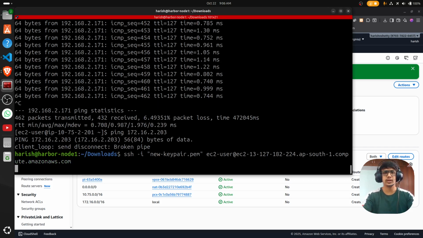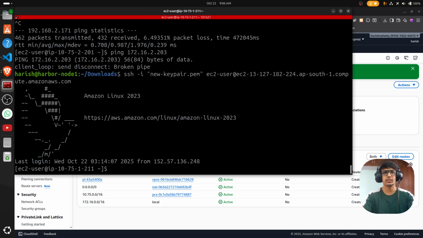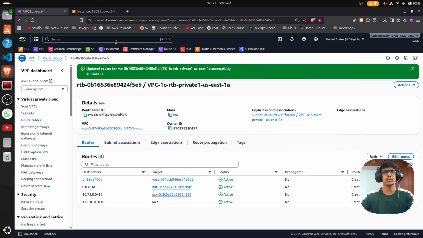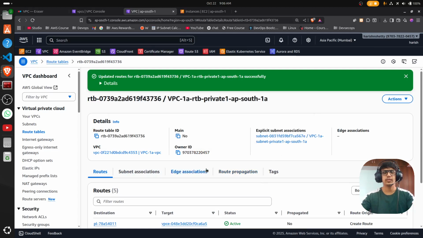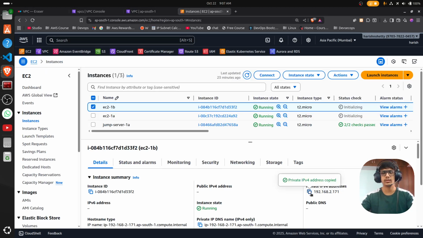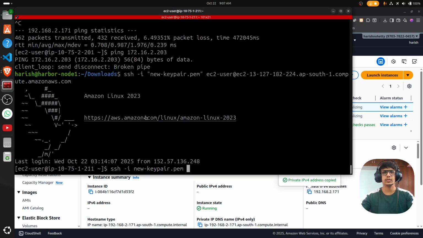So it is disconnected. SSH. Where I left off here. Okay, sorry.